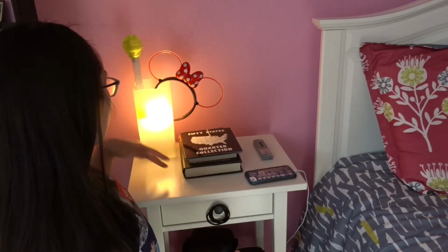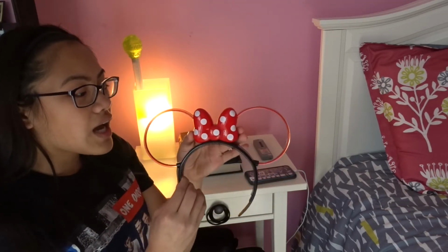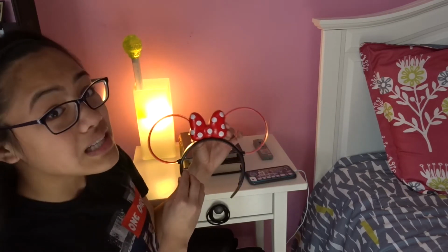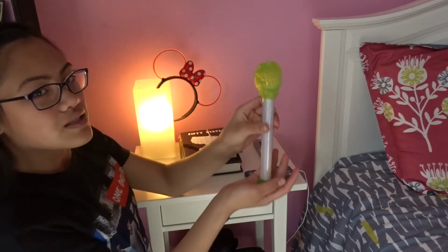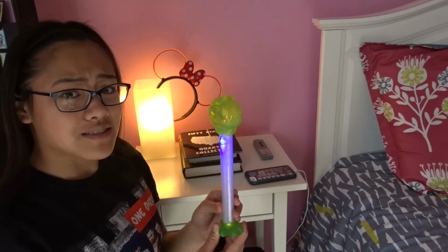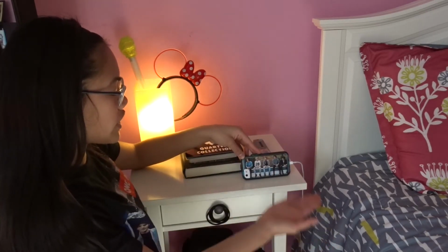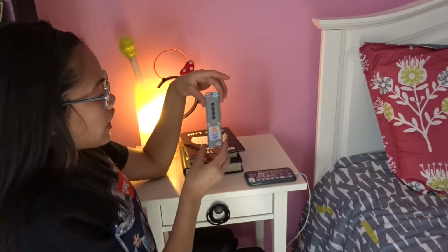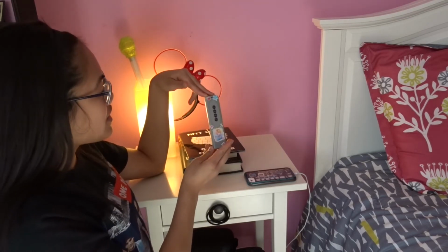I have this lamp from IKEA, and in this lamp I have these Mickey Mouse ear headband things. And they light up. You probably can't tell because it's bright right now, but they do light up. And I have this dinosaur that lights up red and blue. It's like America. Right here, I have my charging phone. It is in my One Direction phone case. And right here, I have the remote control that controls my light up there. And I decorated it with a ton of more Disney princess stickers.